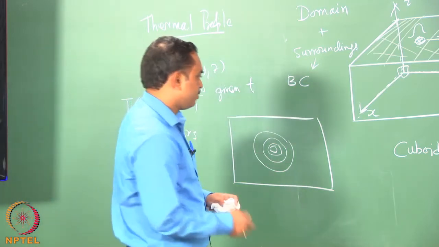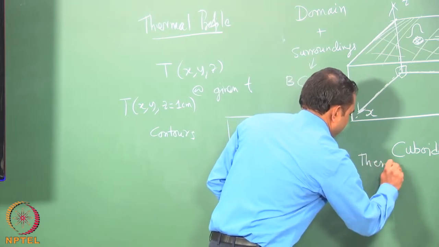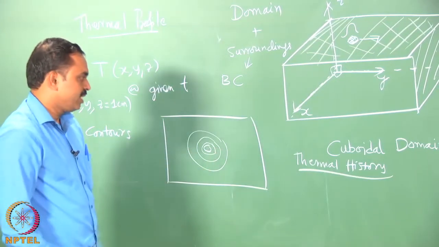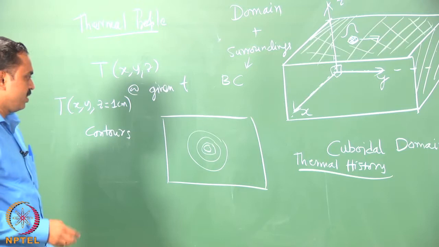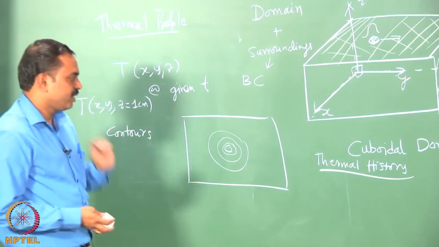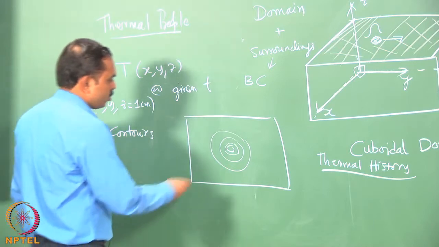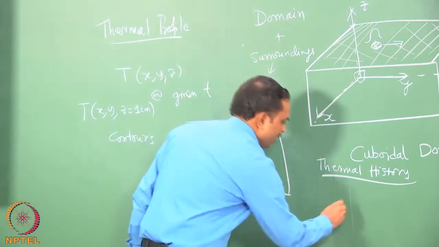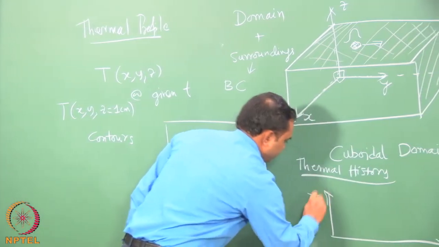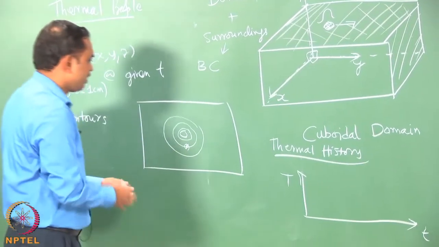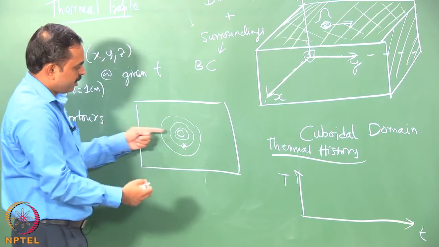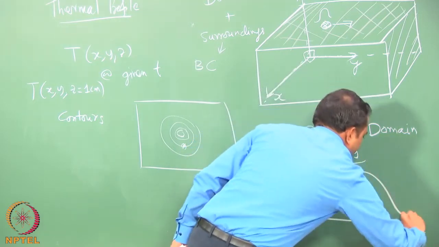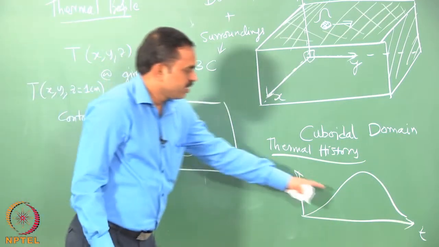Thermal history is something else. As the word indicates, a thermal history is basically the temporal variation of temperature at a particular location. So, we need to obviously identify the location at which we are interested in the history. So, you pick a location and ask what would be the temperature at that particular location as a function of time. And you could see that when the torch was far away, the temperature is low. When it is close, the temperature is high, and when the torch goes away, the temperature is again low. So, which means that it would follow a temperature profile like that. Okay. So, this is basically the thermal history.